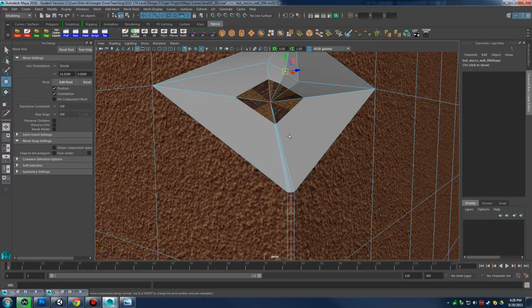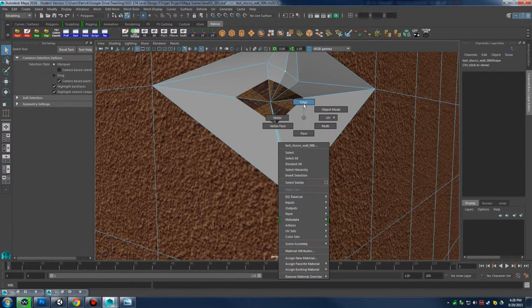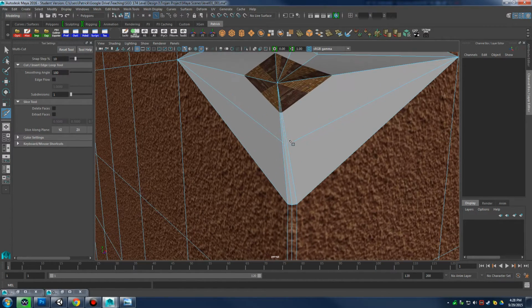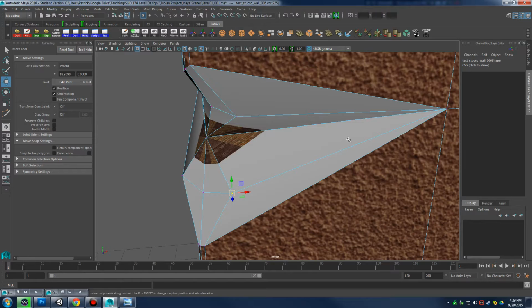That way we can get some uneven geometry, like it was really just decayed and eroding. And I'm going to do the same thing for the bottom here. Go to edge mode, select the multi-cut tool, start from that vertex, finish that vertex, hit enter to complete the edge. This camera's being finicky, huh? And then I'm just going to stretch and drag.